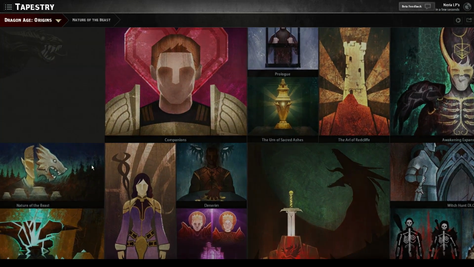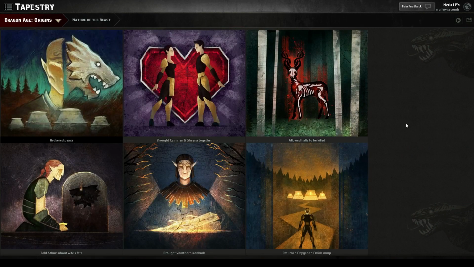Then, in the Nature of the Beast quest, one of the major plot lines in Origins, we brokered peace between Keeper Zathrian and Witherfang, the werewolves. Athras's wife, Denilah, died since she became a werewolf. This looks suspiciously like the Game of Thrones direwolf, though, but oh well. The artwork overall, by the way, looks stunning, I think.